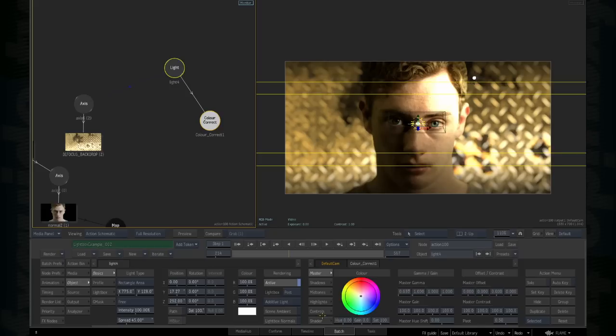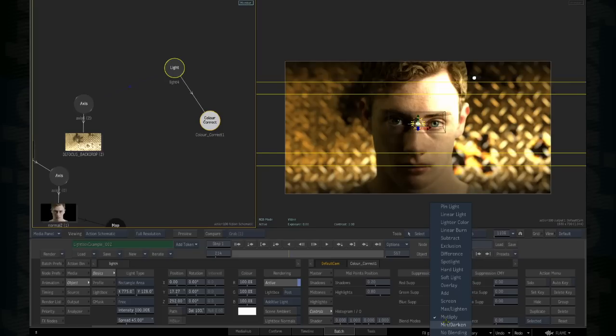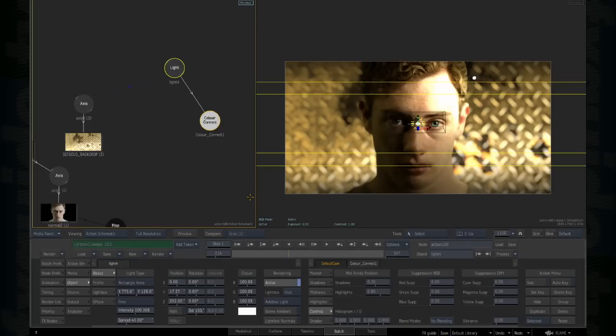And at that point, if I wanted to, I could also have an extra degree of freedom, and I could actually adjust various blend modes to make the effect more or less intense. So I've got a very wide variety of blend modes. A lot of them should be familiar to people who use Photoshop. And it opens the possibility of applying very Photoshop-like color correction methodologies in Action's 3D space. And again, those tools will impact both geometries or images in the action scene.